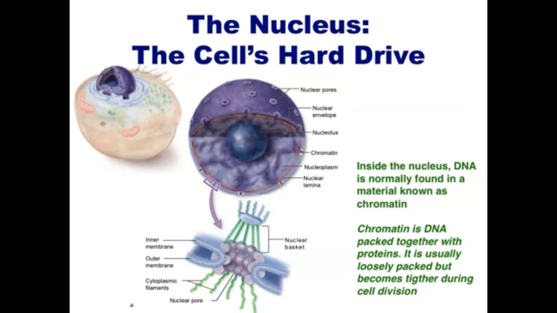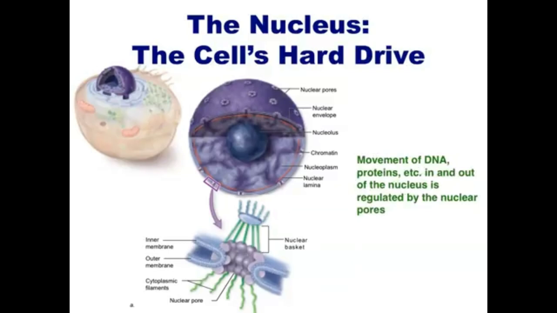Inside of the nucleus, the DNA is loosely packaged with proteins known as histones. Together, this material is known as chromatin. For materials to get in or out of the nucleus, they must cross the double membrane nuclear envelope structure. Materials that cross do so at nuclear pores, which are a complex made of several different proteins. Any import or export into or out of the nucleus is tightly controlled.